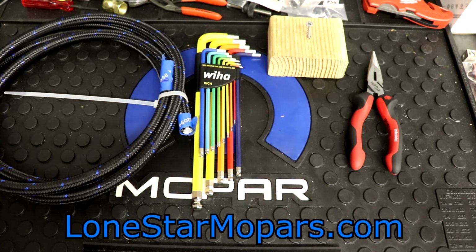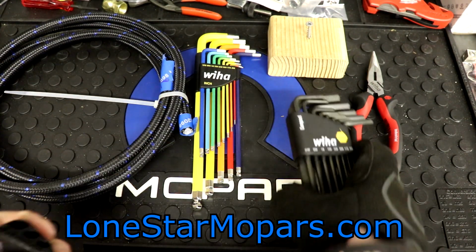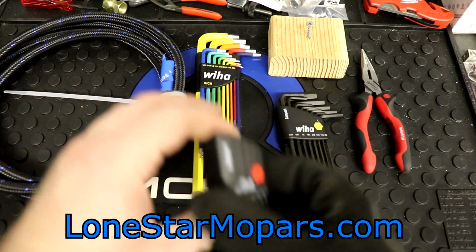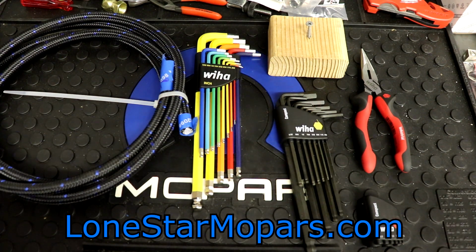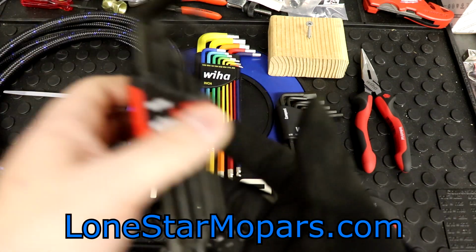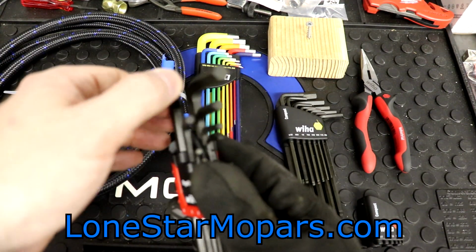And I real quick want to do this. So, long ago, I brought this in, just their standard SAE and metric. Again, that's what the yellow dot would indicate. This would be the metric counterpart. When we brought those in, I picked up the ErgoStar spare holders, and I said, I've got an idea I want to try with this. Spoiler alert, since so many people have already done it, it works really good.